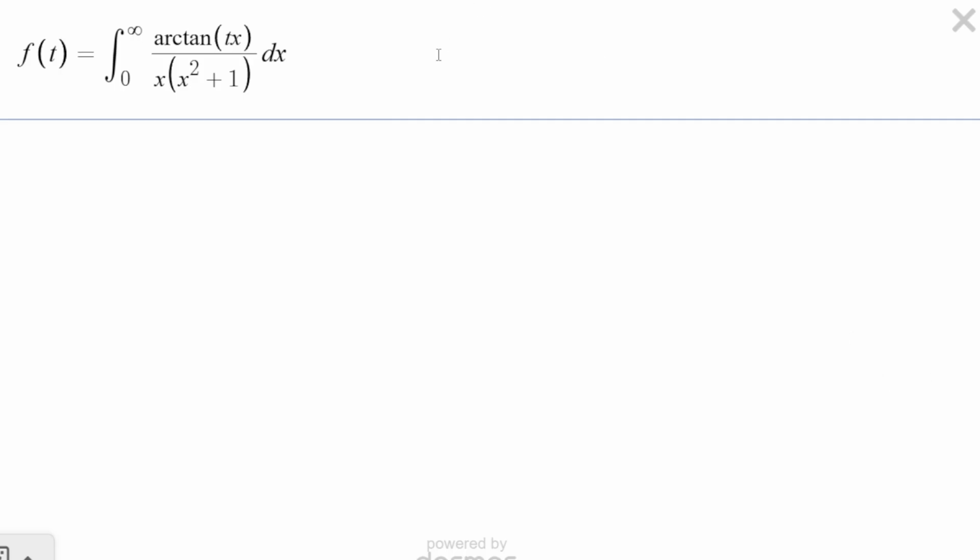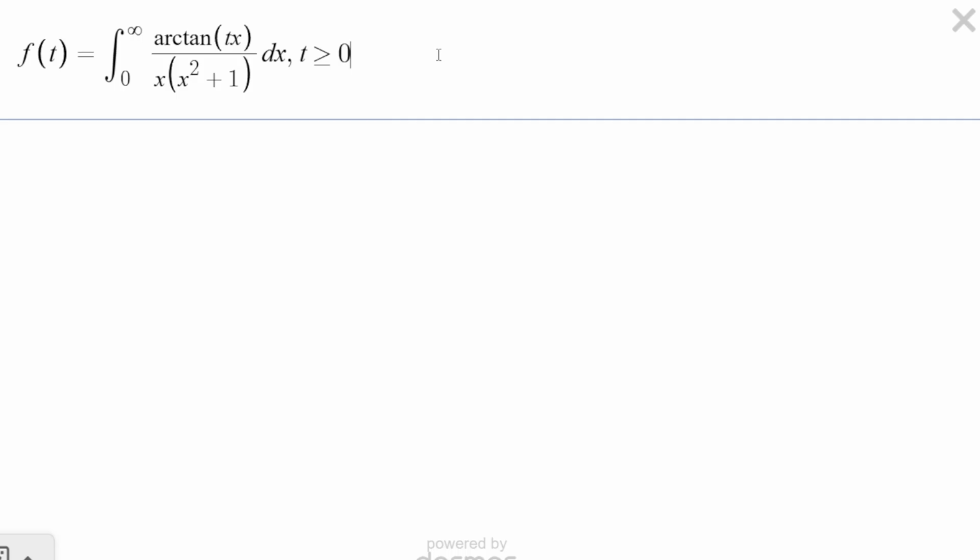Today we are going to be finding a general solution to this integral right here. Normally I would start with something like maybe 2 or 3 in place of the t there, and then I would create this function to solve the original integral. But today I figured I'd do something different and just solve this function of t directly. And we are going to be considering only values of t greater than or equal to 0. So I'll say that right now. T greater than or equal to 0.